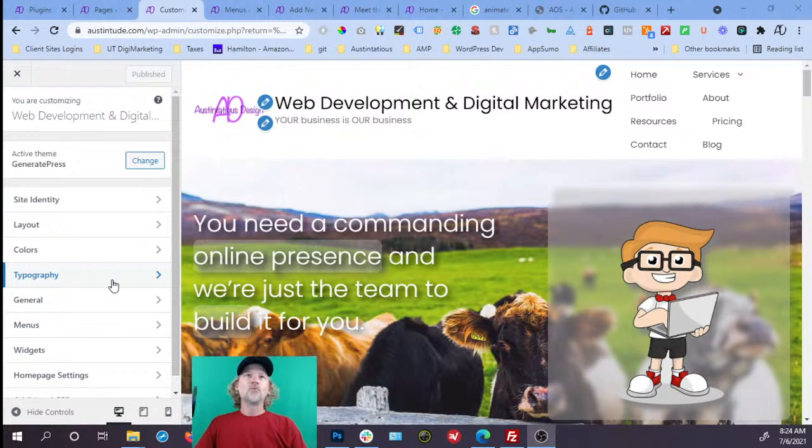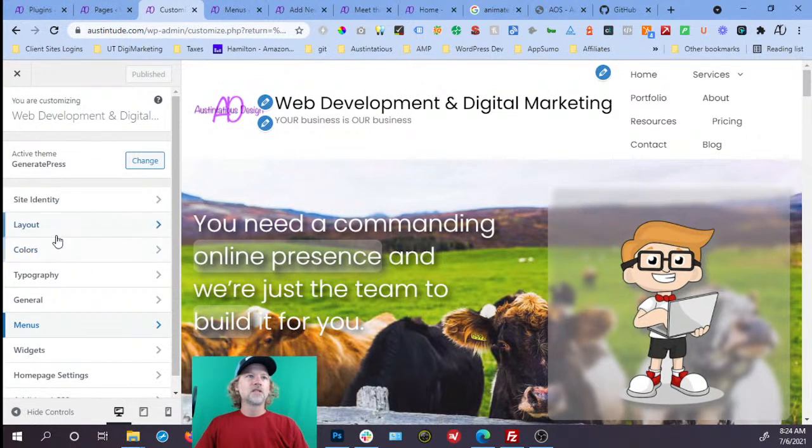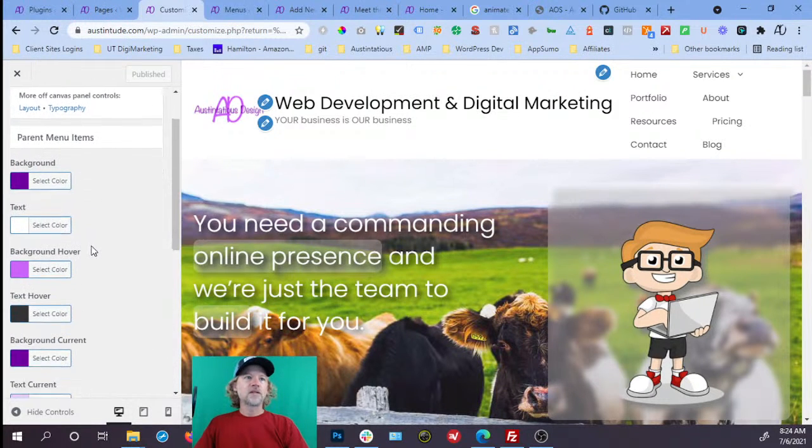Okay, what the Hades was I working on? I was going to play with the menus and the colors. This is all in the GeneratePress theme layout in the customizer. So I've got to go to the colors, buttons, no, off canvas panel. That's what that thing is.